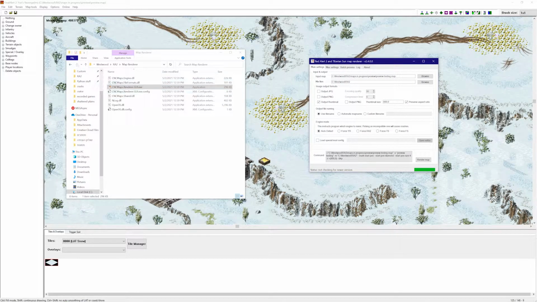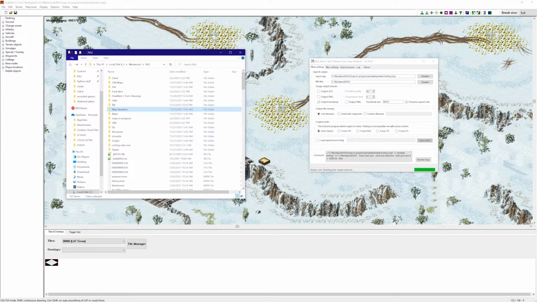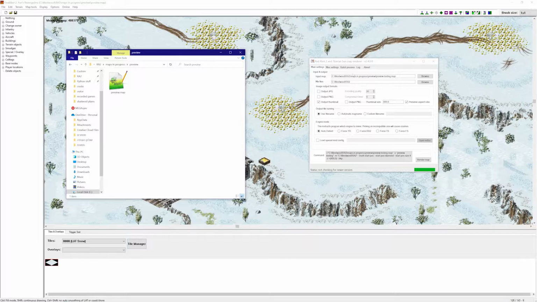All right. We're going to talk in detail about the map render, but we're going to do this in several stages of difficulty. First of all, I'm going to show you the simplest and fastest way to produce a decent map preview. All right, so we're just going to go back to our maps in progress, back to preview here.